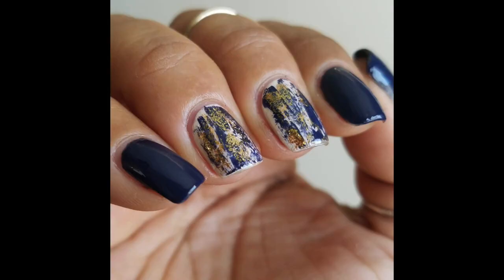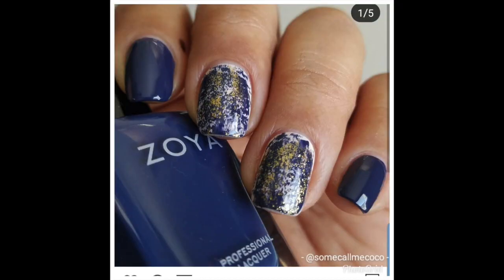Oh my gosh. Put this on my index and pinky. And then I grabbed my Vampire's Buff from Opie Eyes, put this on my middle and ring finger. This one usually takes 3 coats if a bottle is full. Now it's taking a couple of coats, but it didn't really matter because I was going to do some dry brushing. So what I did over top of my Vampire's Buff is I dry brushed Zoya's Sailor first, and then I put Astrid over top of this one.